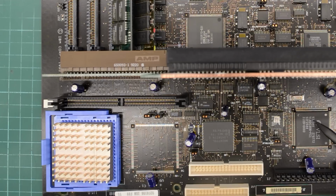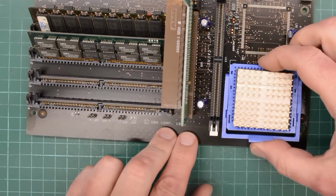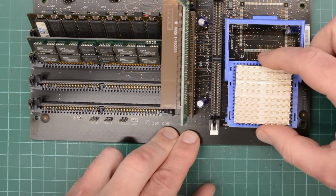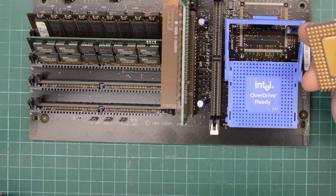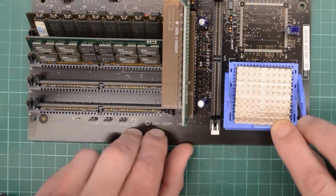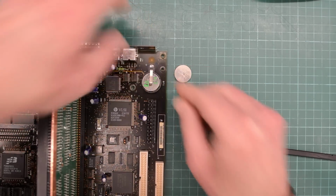Chipset is VLSI VL82C306. And perhaps the most interesting bit is this socket here. These are pretty unusual. It's obviously an overdrive socket. From what I could read online, it will take a 487SX, or P23T66, or P24T83. Unfortunately, I don't have any of those, but the 487SX is actually a 486 ODP in disguise. And I've got one of those, so we can definitely go faster, but let's do a test first, before we do any upgrades. We need to replace that coin cell before we do the test.